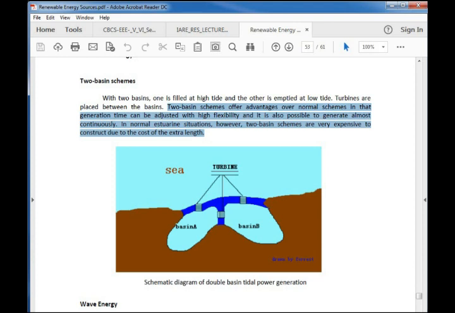So hope you understood the session for today, and we have almost covered everything we decided for today. In the next class we will be dealing with the remaining topics of Unit 4, that is wave energy generation, how ocean energy is utilized through waves, and we will discuss geothermal energy, that is the energy from the earth surface, how we are utilizing it.